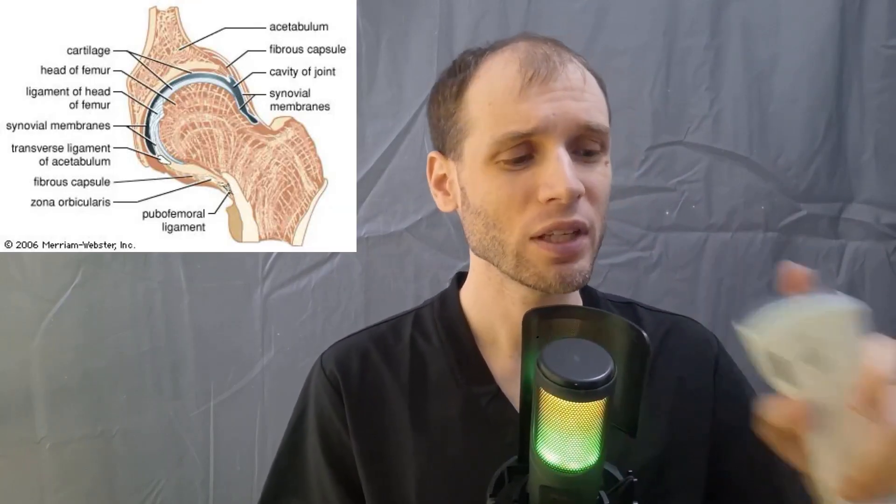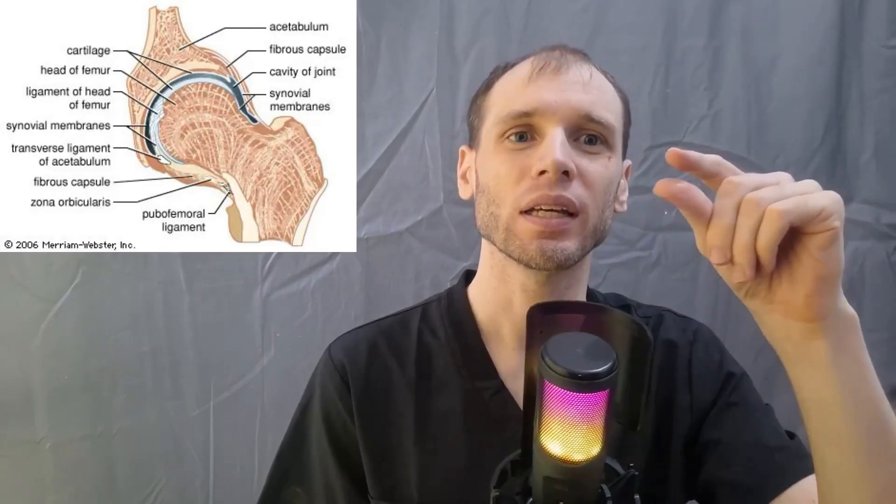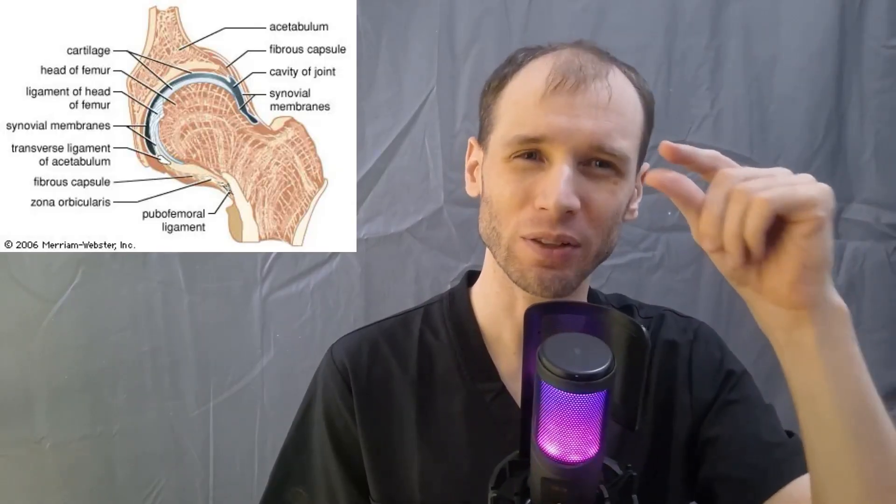I'm going to use the curvilinear side and that should give me a pretty large field of view, which will make it easy to figure out where I am, and I'll see if there's fluid in the joint capsule of the hip. The joint capsule of the hip itself sort of goes one way and then bends back on itself, and the capsule wall is about two to three millimeters thick.